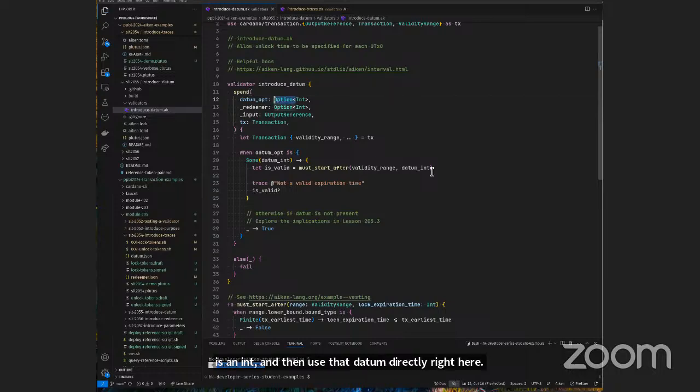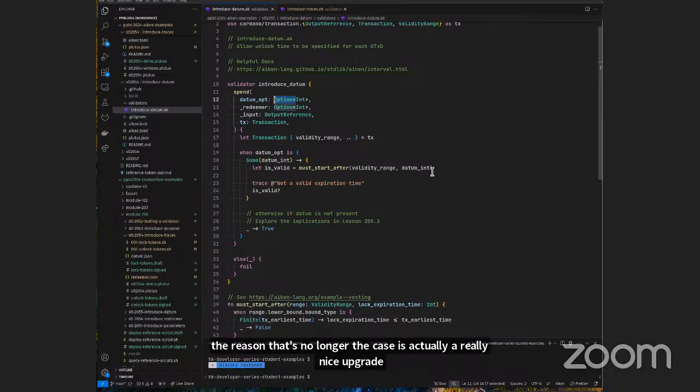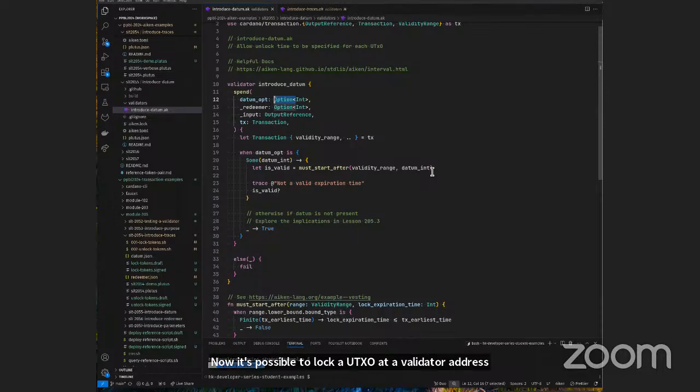And the reason that's no longer the case is actually a really nice upgrade to how validation works. Now it's possible to lock a UTXO at a validator address without including datum. And that's what this case catches right here. Basically, we're saying if there is some datum, then validate on it.